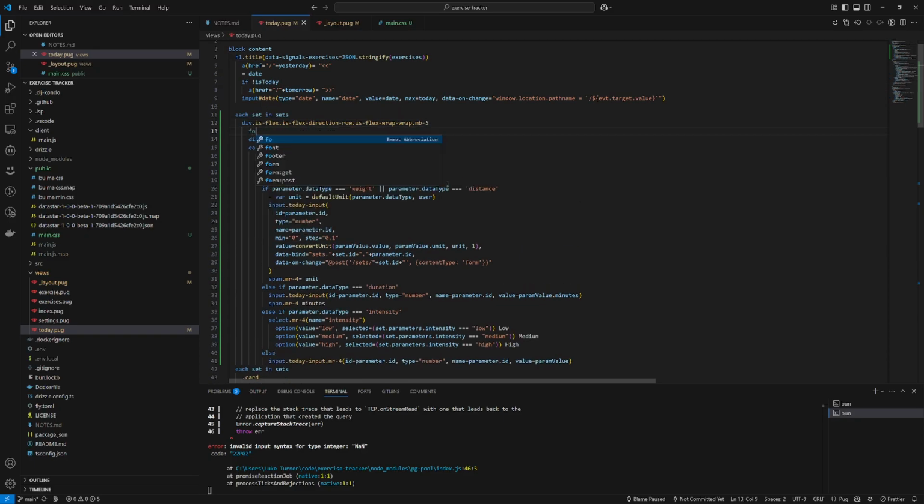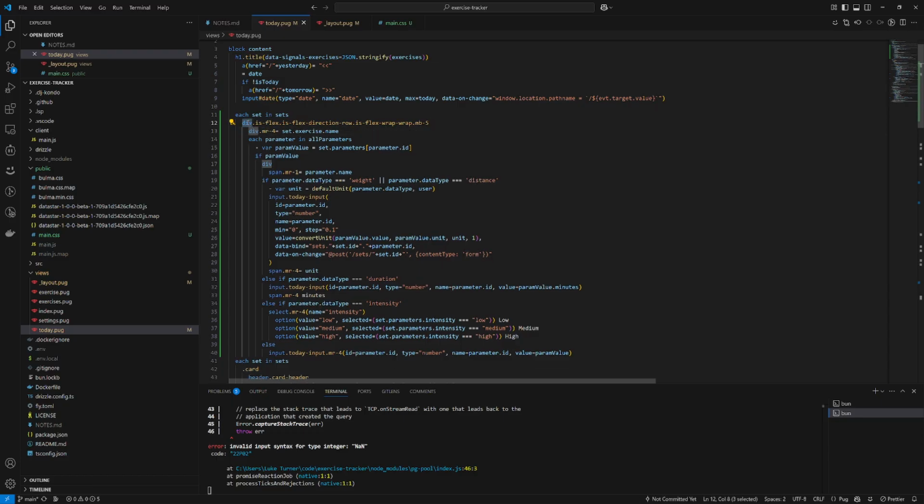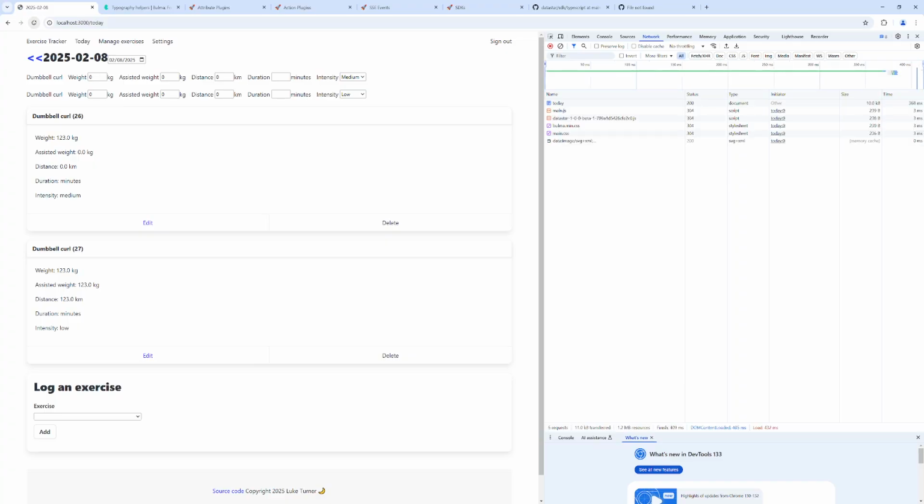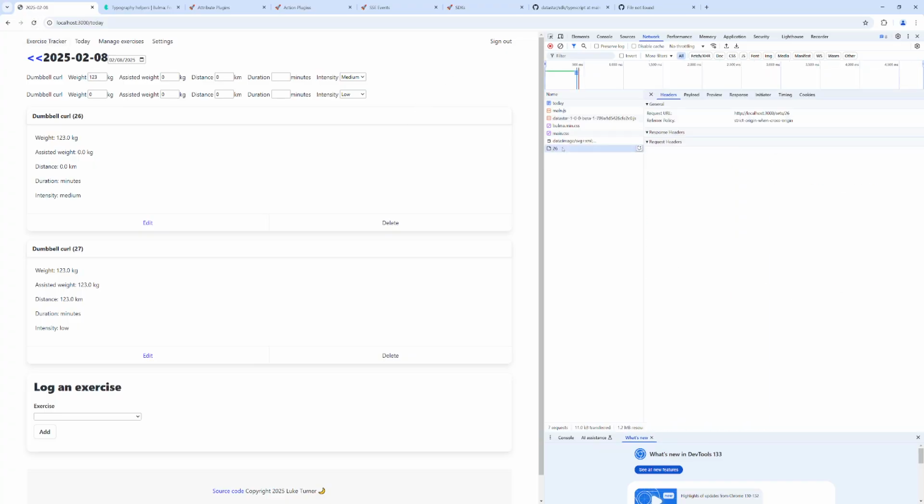Which I guess doesn't really need anything special in there. Maybe I could just do form like that. I wonder if it would work to do this, form. Okay, and then let's do 1, 2, 3, click away. So now the payload here has got all of the signals within that form. Or I don't know if they're signals or not, but they're the values.